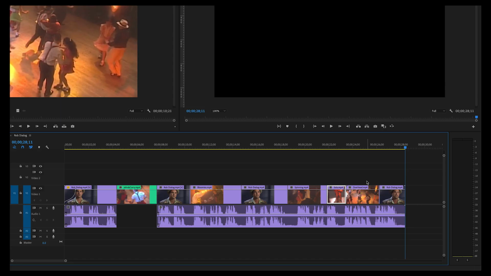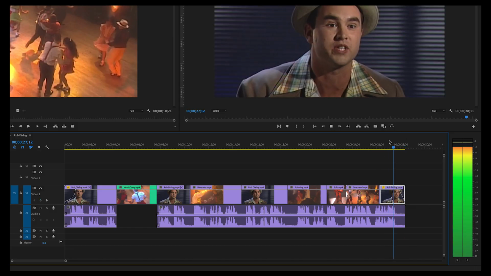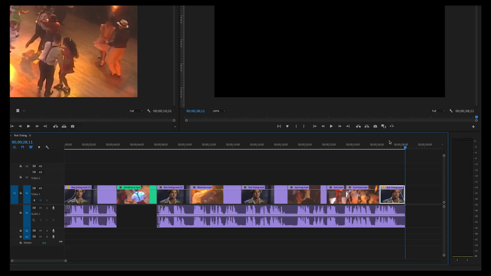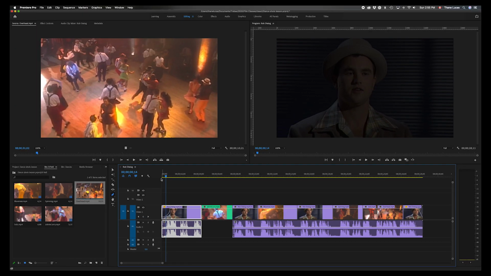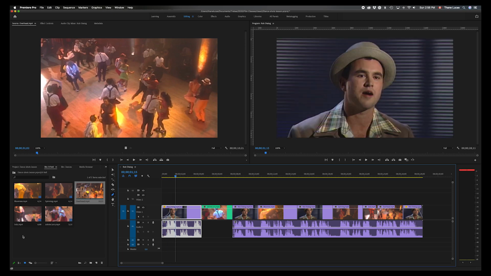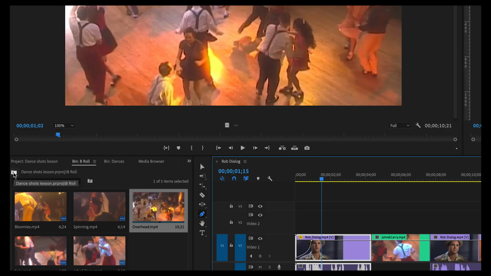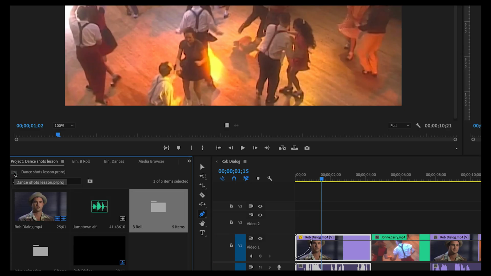Okay, so do one more thing here. I'm going to hit my pen tool. And I'm going to add a couple keyframes at the back. And let's fade the back. All right. In the music. There we go. Okay, so I think I have my basic editing done for this one here. So you'll notice also, let's go back, step up. This is what this little button here does, step back. You can see it's a step back into my project. So I step back out of that folder, takes me back to projects, okay?